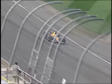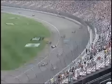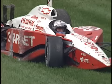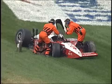Right now, we've got Buell going slow on the racetrack. Yeah, sudden slowdown, and of course, you can't help but ask, this is one of the Infiniti cars. Caution comes out. There you go. Car coming off the wall in four, and it's Jeff Ward. Oh, that's too bad. So the yellow comes out for Jeff Ward, and that's going to play right into Lazier's hands. He has the opportunity to come into pit to get fuel and tires if he so wishes. But Jeff Ward, no luck last week, hitting the wall actually in practice and bringing out the spare car and not having good luck this weekend either.